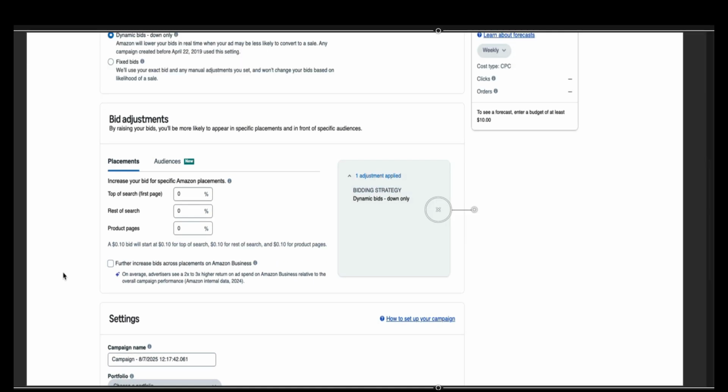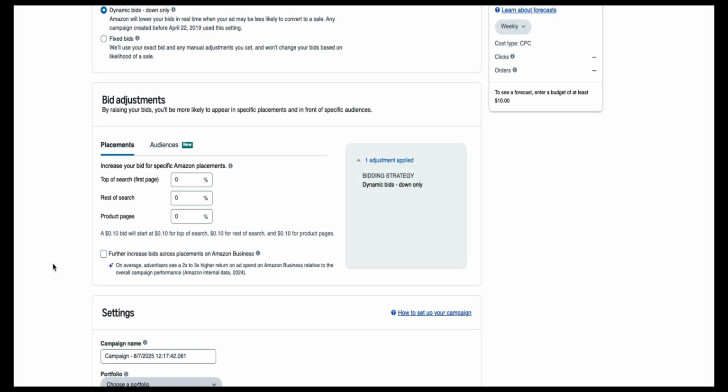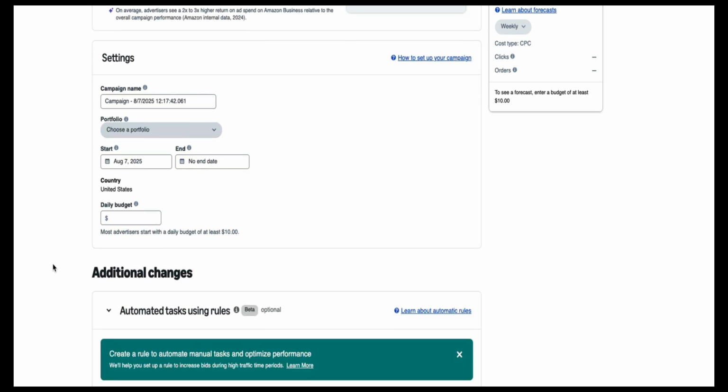We are skipping over the bid adjustments section because this is a little more advanced than your very first ad needs to be. So there are no defaults checked. Just leave everything the way it is. Your next part is settings. It's going to ask you for a campaign name, and I would recommend naming it a similar thing to what you named the ad group earlier. Again, you need to be able to find this ad and turn it off later if it's not performing. And you could only do that if you name it something that you can remember.